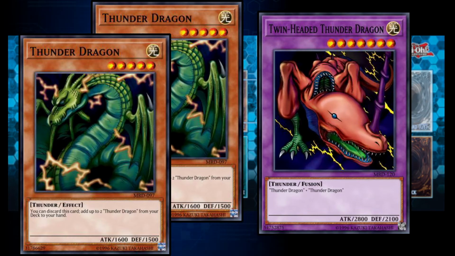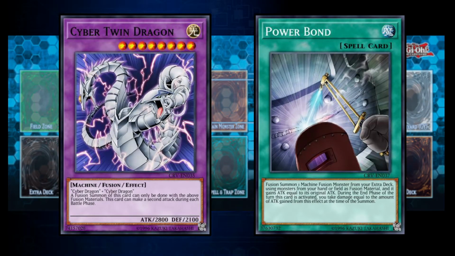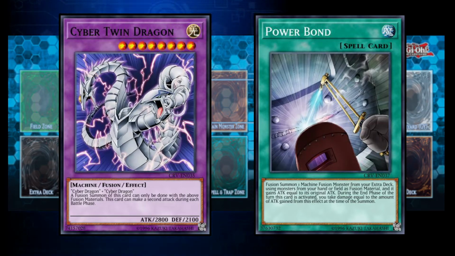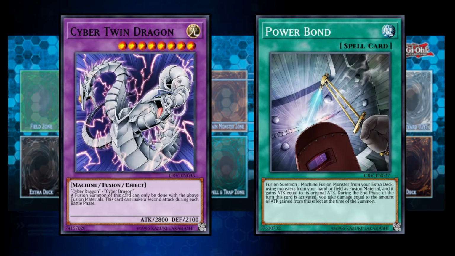So over time, a lot of things like this had to be done to make the fusion mechanic something worth using. Additionally, all kinds of new spells have been made to make the fusion summoning easier or better, such as Power Bond, which will actually double the attack of a monster used to fusion summon. So if you fusion summon a machine monster using Power Bond, its attack is doubled, but you take the damage of the monster's attack during the end phase. So this card doesn't actually mitigate any of the problems involved with performing a fusion summon, although it does make the investment more worth it.